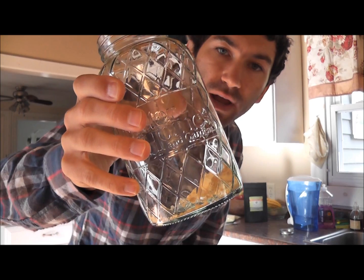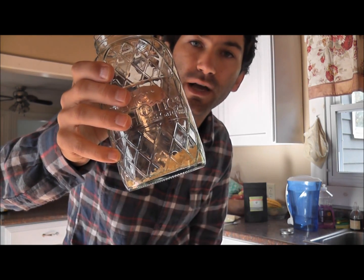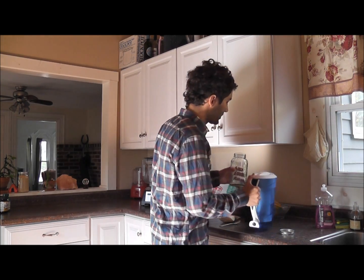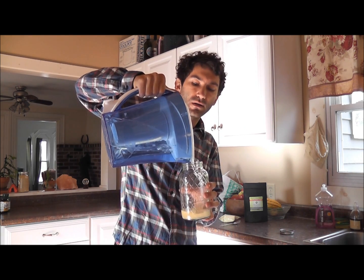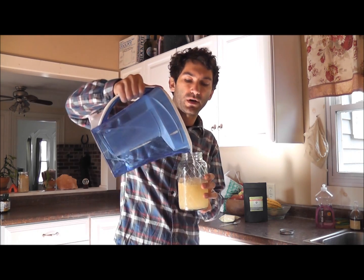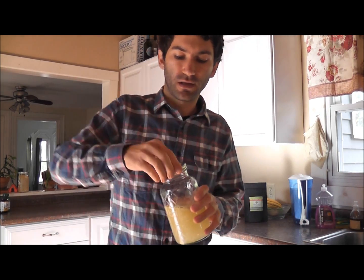You can see the nice bright yellow color of that. Now you're only going to find that in our Raw Forest Foods pine pollen. You can tell the freshness just by the color and by the smell. To those 2 teaspoons of raw pine pollen, I'm going to add half a quart of water. We're using filtered water right now because we're all out of our spring water. Of course, any water you have on hand is going to be the perfect water for you to be using.